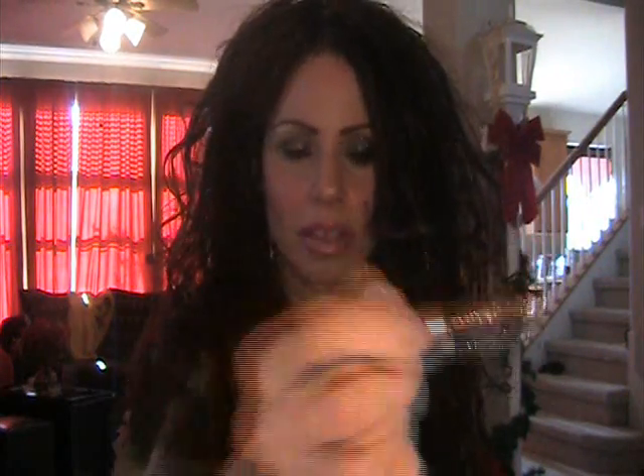Okay, next for the fun part — I'm taking this Too Faced Glitter Liner in the color Stockarazzi. It's a mixture of gold and black. I'm just going to line just a little bit in the inner corner area, maybe about halfway. And I'm also going to take a little bit underneath, just a little right in this area. I'm going to add a little bit more to the top.